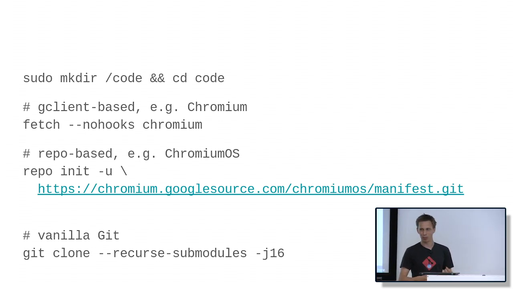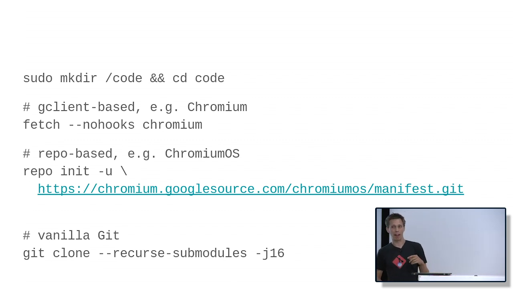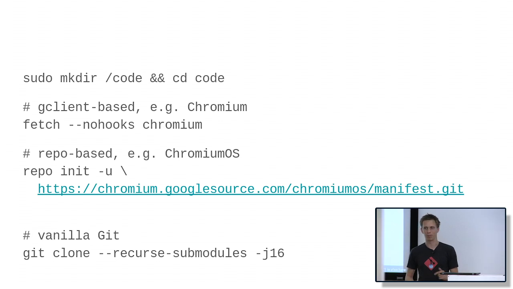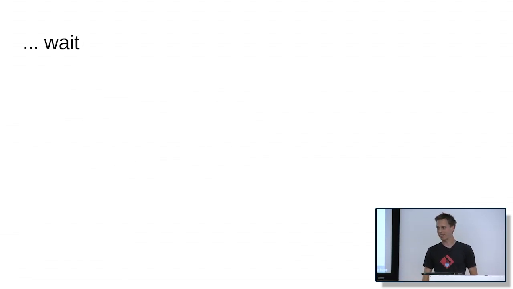These things actually keep evolving. We have historically been on gclient, so probably all of you heard of gclient. But Chromium OS still uses repo, which is Android's original tool. And I think some of our projects are migrating to vanilla Git with submodules. So I hope maybe in 3 years you will mostly see Git submodules and you won't have to know what gclient is, but that's probably still a wish. With that, you know, you have to wait.